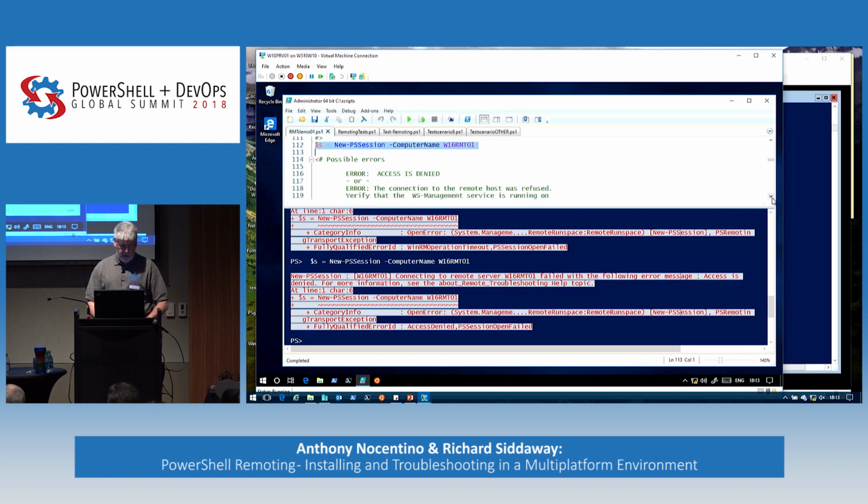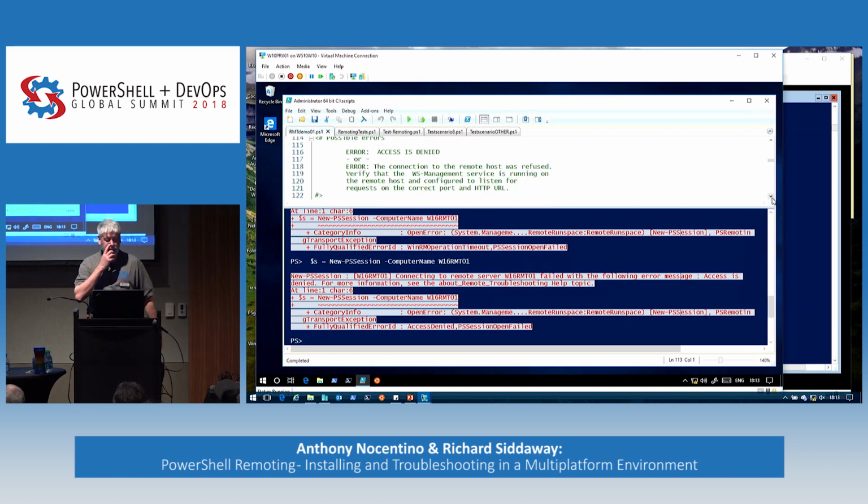And what are we going to do next? That access denied error, sometimes you'll get a connection to the remote host was refused. That gives you a little bit more of a clue as to what it is, but I have yet to see that one actually come up more than once. 99.9999999% of the time, you'll get the access denied.